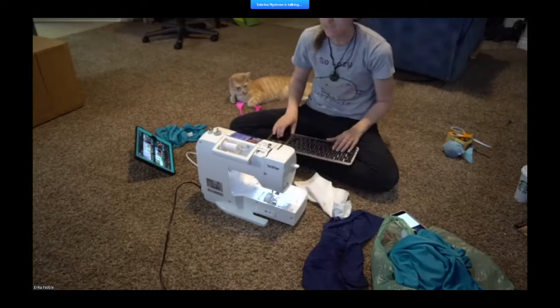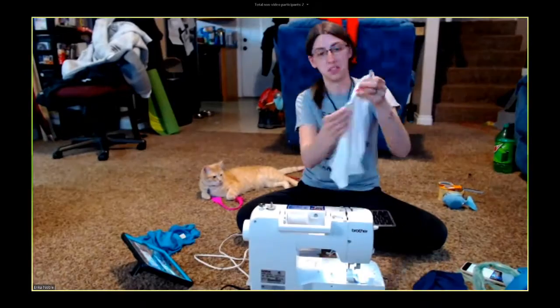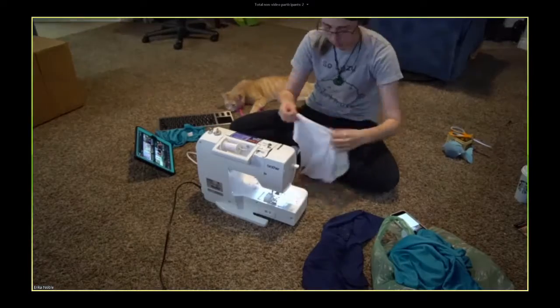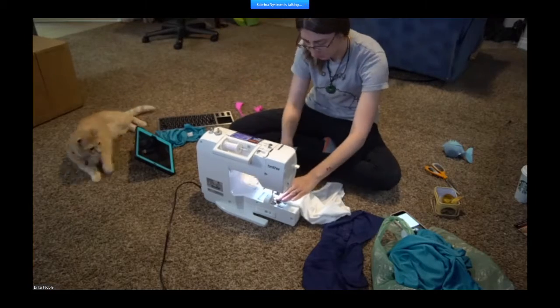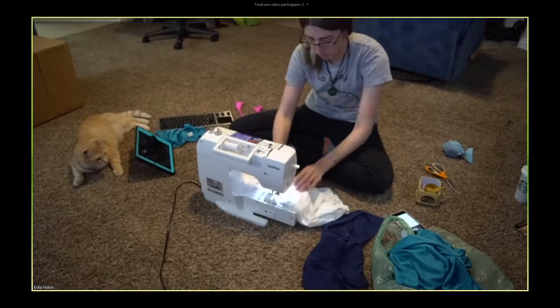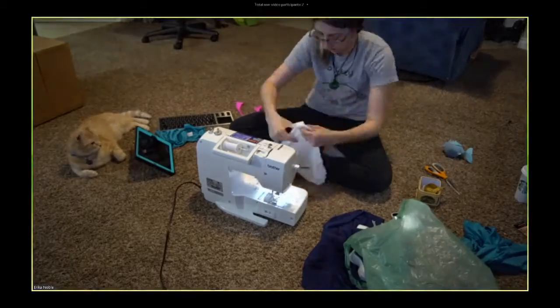So at this point I have already drafted and cut out that halter top. And so this is just that process of, oh here look, this is how we sew our halter top together real quick, real fast, super easy.